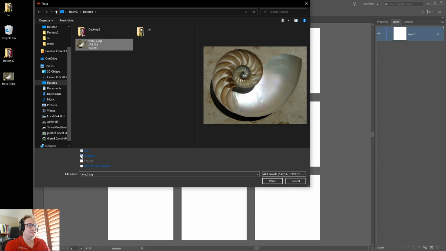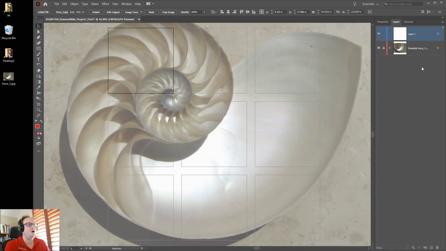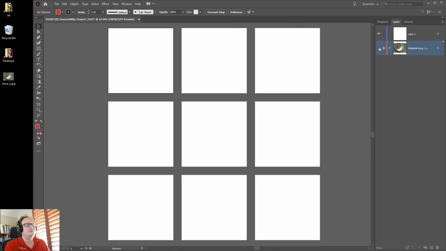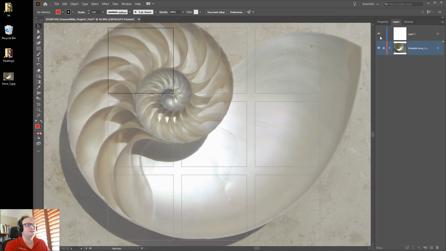We also have the option to create a template layer, which we're going to want to check. If for any reason we were importing a document that had multiple pages or some other options, we would want to check show import options, but there frankly isn't anything that we need to change with the simple one JPEG file, so we're going to leave that unchecked. And I'll go ahead and hit place, and you'll notice here in our layers panel, it will automatically create a template layer. I know that it's a template layer not only because it says template, but also because it has this rectangle instead of the eyeball. That rectangle obviously will change the visibility just like the eyeball would.